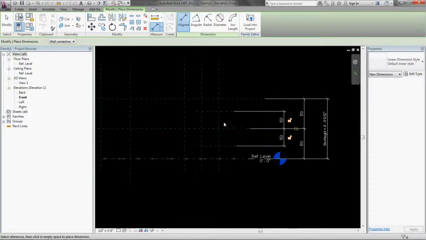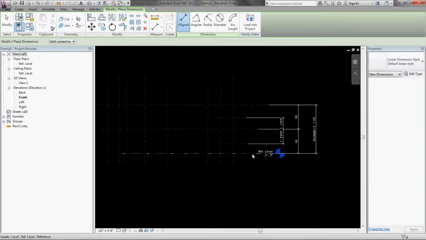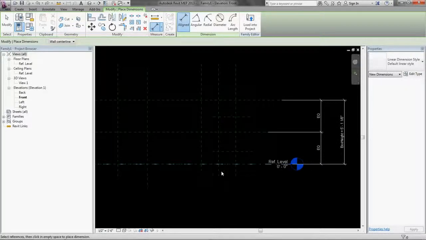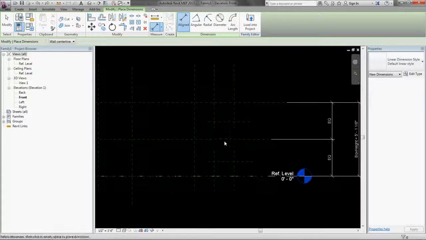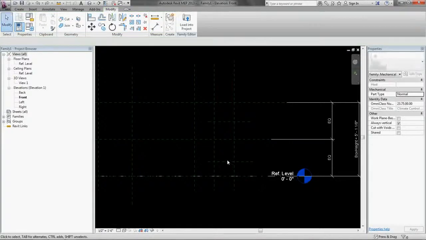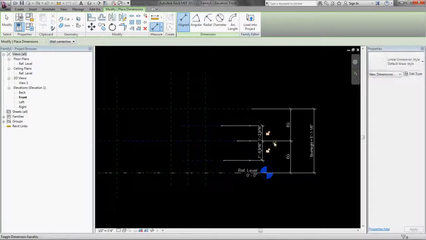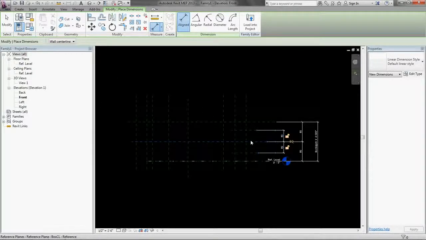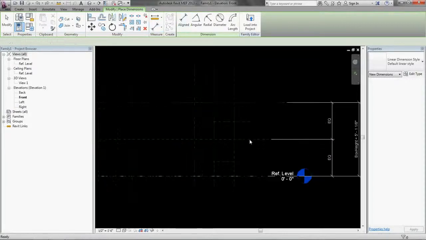Interesting. I might have overconstrained it. We will find out. Actually, I think I did. I think I overconstrained it. So I'm going to undo that. Just hit Control-Z to undo that twice. Instead of doing that, which as I said I think overconstrained it, I'm going to set the distance from the center line. No, you know what? I'm going to set it equidistant. If it overconstrains it, it'll be a good lesson, I guess. Nope. I take it back. I'm not going to do that.